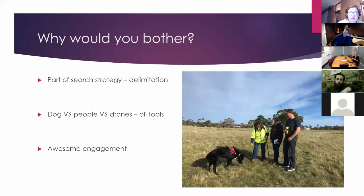And we're not using drones. I actually just put that in there because of a really good presentation at the conference last week, where the Hawkweed project talked about how they're in New South Wales, using drones as well as part of their searching strategy. And maybe one day down the track we might too, but we're moving towards using the dog as we would like to, which I'll get to in a minute.